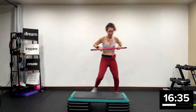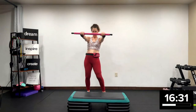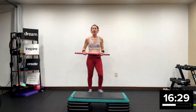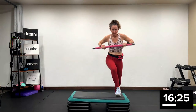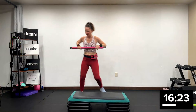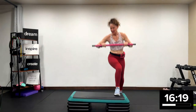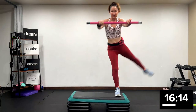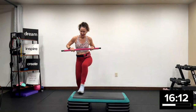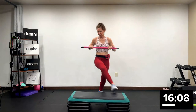Push with a beautiful hip abduction. You're still chest height, pushing out. This is it. And then we have a wall squat. Go. Push it out. Beautiful hip abduction. No tension in your head, neck, or shoulders. We're gonna grab our drumsticks after we do another isometric squat.